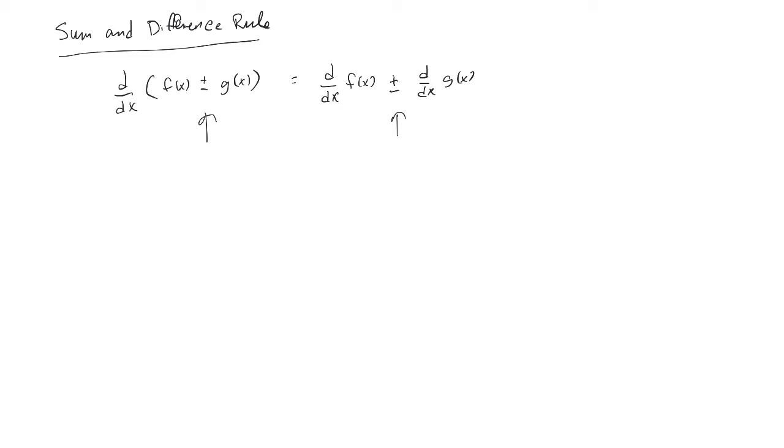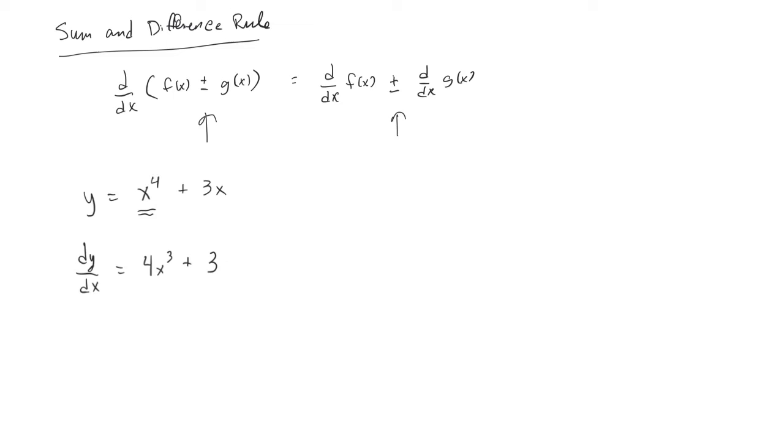So think about an example. So let's say that I had y is equal to x to the 4th plus 3x. So remember, we've taken the derivative of each of these before. So dy dx would be equal to the derivative of x to the 4th, the first function. We use the power rule to get 4x cubed. Then we have plus, so we would put plus in the middle here. And the derivative of the second function, 3x, which we see is linear, and so the derivative of 3x is equal to 3.